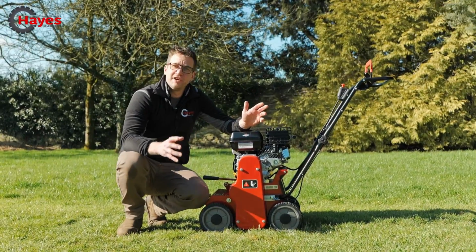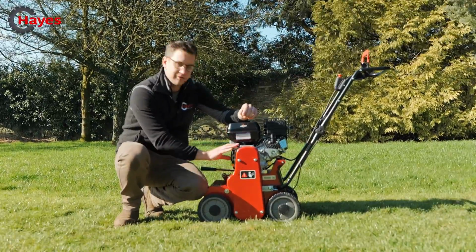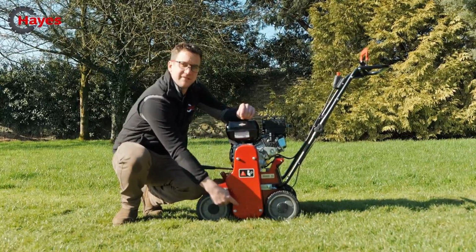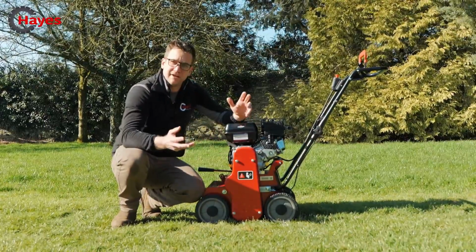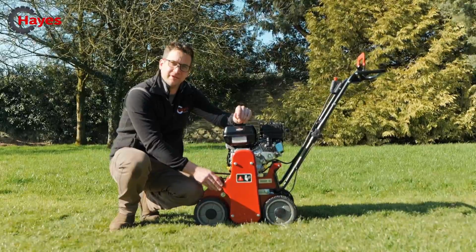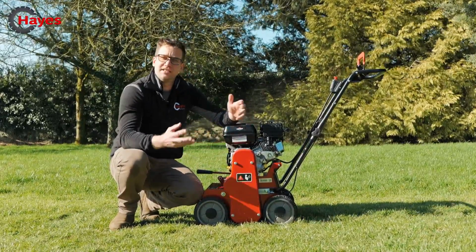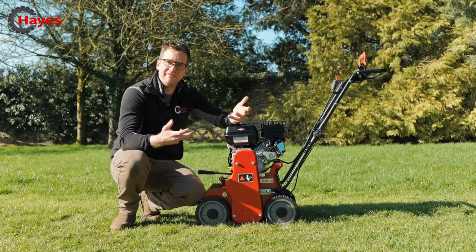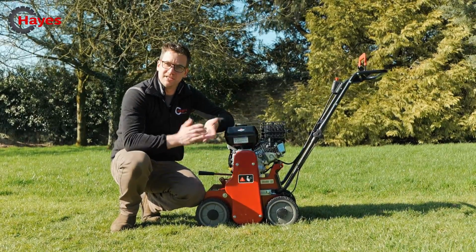Pretty much all Scarifiers on the market are belt driven. So you've got a horizontal crank engine with a crankshaft coming out the side of the engine onto a pulley, and then you've got a belt going down through to the main shaft where your blades are connected. On most Scarifiers, it'll be on a single belt system, so you've just got one belt powering that down through. On the Weibang, they've actually put 2 belts on this system here. The idea of that is to be able to create a lot more traction, so if you're going through heavy material, you're less likely to get belt slip, and the longevity of the belts is a lot better as well.